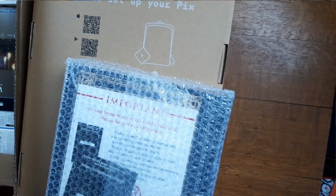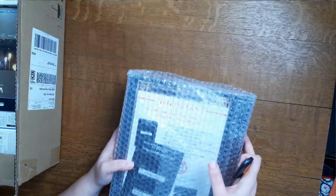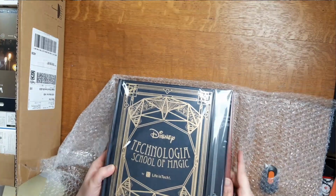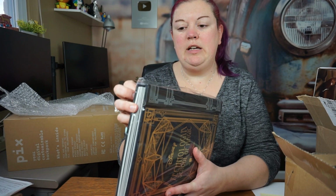Now, I know some very basic coding skills. I know enough to be dangerous, actually. So let me actually get all this other stuff out of that view. And we're going to bust into this. Okay, so they had this on display at CES, and I showed you a little preview video of it. And it does come with this book, and we're going to open this up right now, and I'm going to show you what is in here.